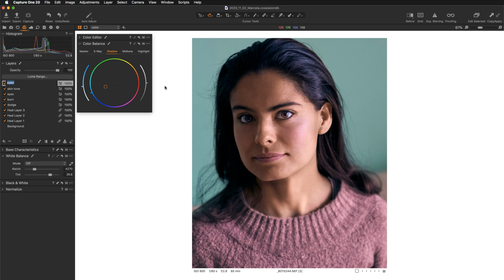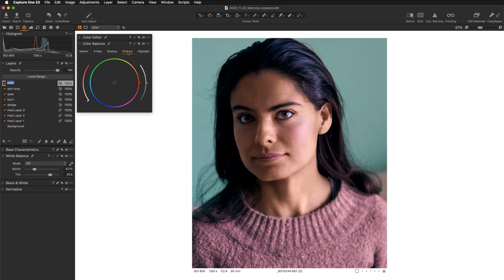So I've made this adjustment. I've added a hint of cyan to the image. Let's go for an even stronger saturation, and I want to darken the shadow. So here I will be further manipulating the luminosity of the selected luminosity range. This will affect only the shadows range in the image. So let's go for something like this.